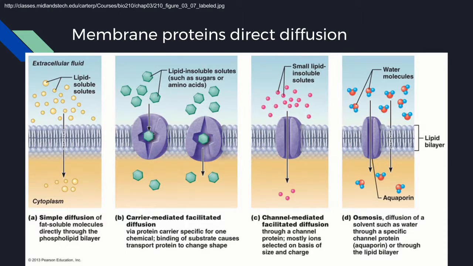There are other things like sodium and potassium. We have times when we want sodium or potassium to be controlled when they're allowed to move, so we'll use these things called gates. Or we can want them just to move whenever they want, and we call that a channel. Both of these fall under the word facilitated. If you look under the B and the C, facilitated.